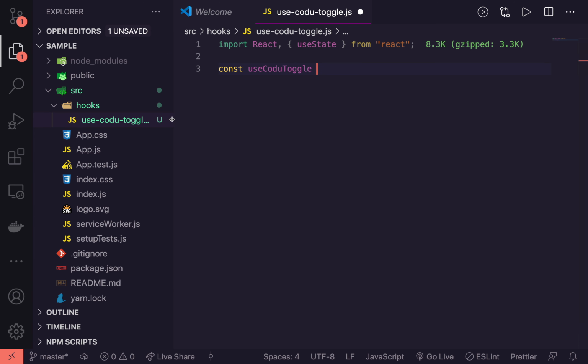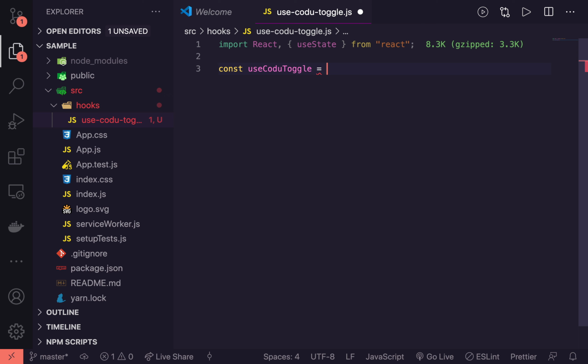It's a standard or a pattern you will see in a lot of places in packages for custom hooks, that we name our files use-whatever we're doing, and then use the standard naming for our actual variables or our hooks that we're exporting. So as you can see here, I'm using this kebab casing, and then I am using this camel casing here to actually define my hook. You can name this whatever you like, it doesn't matter. I'm just pointing out why I've chosen to do it this way.